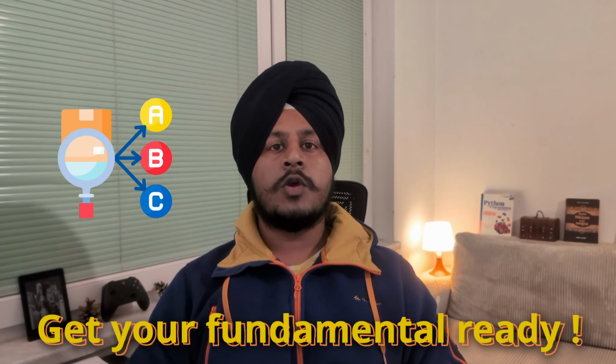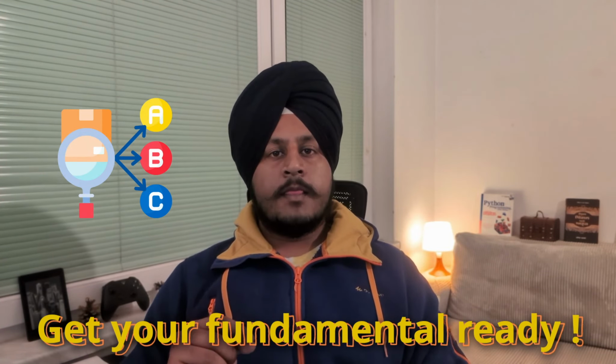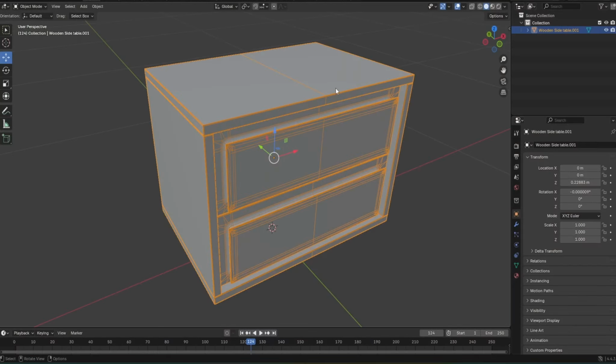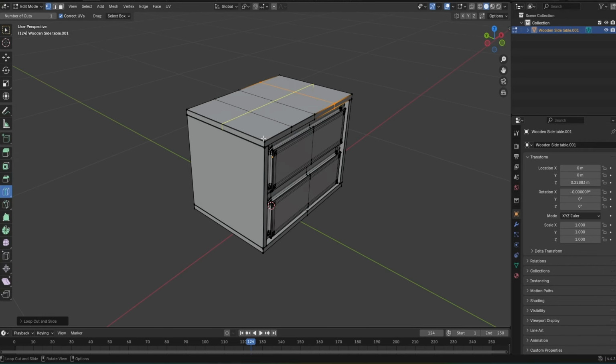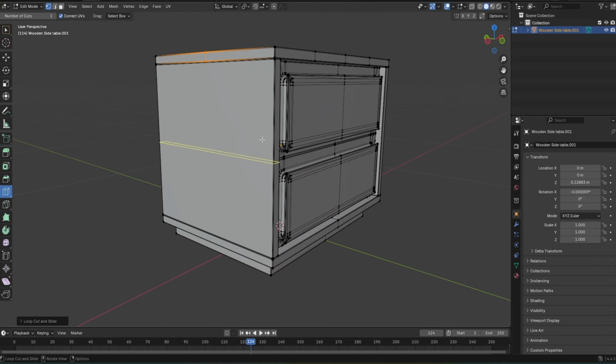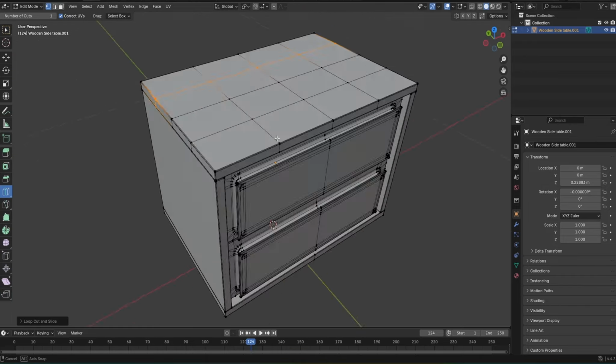So step number one is for complete beginners. So get your fundamentals ready. Number one thing is you learn the basics of 3D. You can use any software of your choice. It could be Max, Maya, or Blender. I really recommend Blender. It's really powerful. I'm using it for the past 5 to 6 years, full time in my job and my freelance projects as well. And it's totally free and everyone can have access to it.